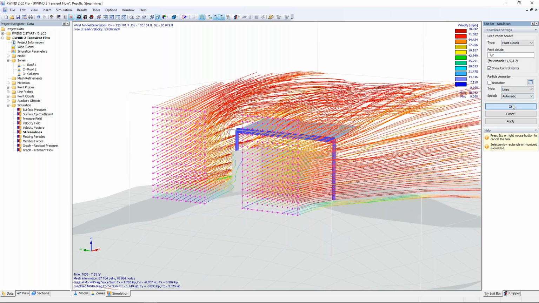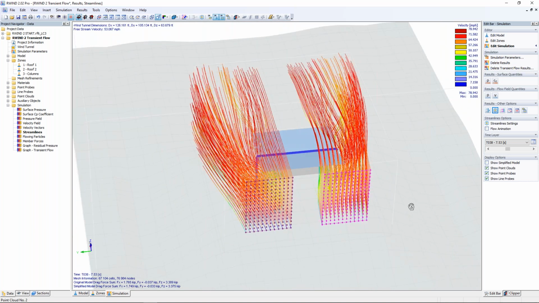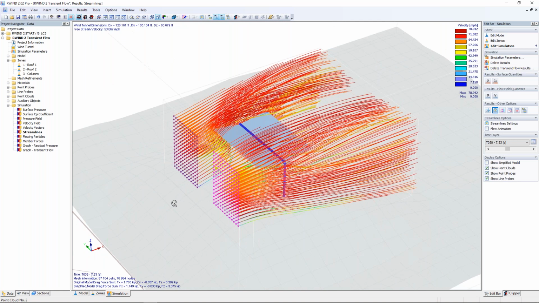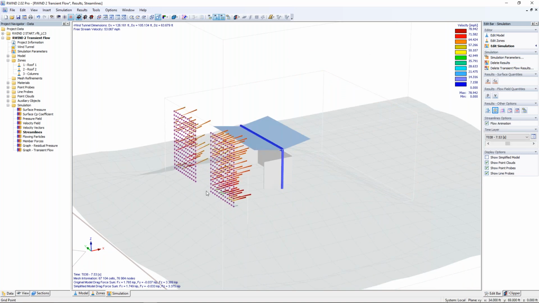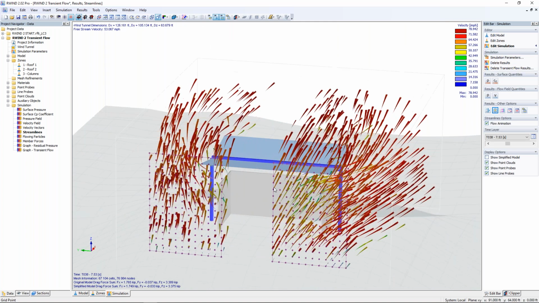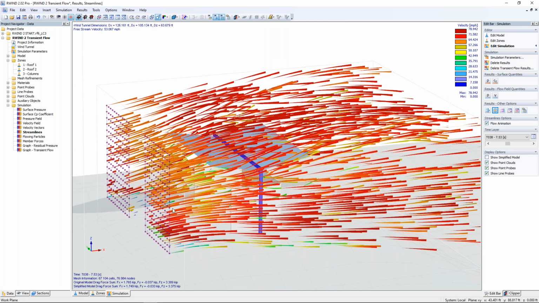I click OK, and now what we see are the streamlines only on the left and right hand side of the structure. So you now have the ability to create these point clouds, different areas of the structure, so we can view more than one set of streamlines at a time. And we can activate here our flow animation, again, to see how those particles are moving in and around the structure through this numerical wind tunnel.